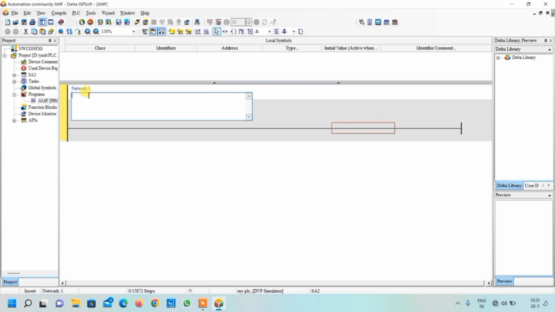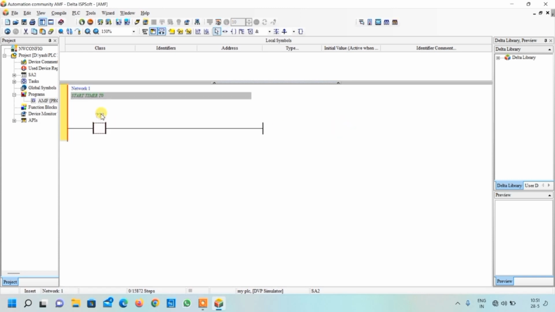So first we will check if the mains power is off, then we will start T0 timer to create delay for start command of DG. So here I will write, press enter. So what we want, first of all we will select one contact from here, bring your cursor to this red portion and name it as X0, because what we want to sense mains power which is given at X0 position.